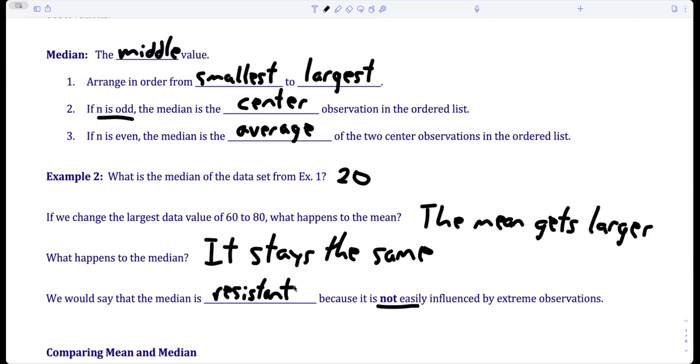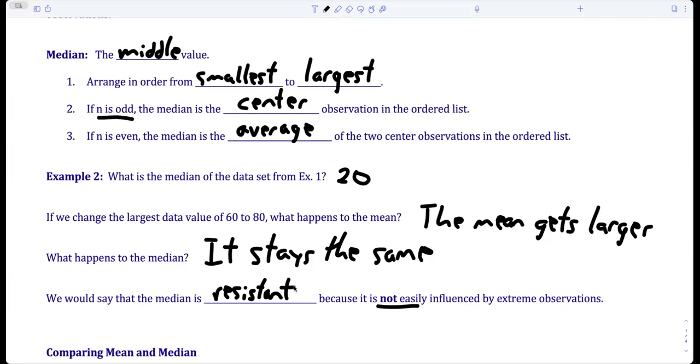So if you're looking to buy a house in a certain neighborhood, for example, you need to check the median value of the houses in that neighborhood instead of the mean. Because if there's all these regular houses and then there's one mansion on the hill, right, that's worth a lot of money, the mean value of the mansion is going to increase that average dramatically.